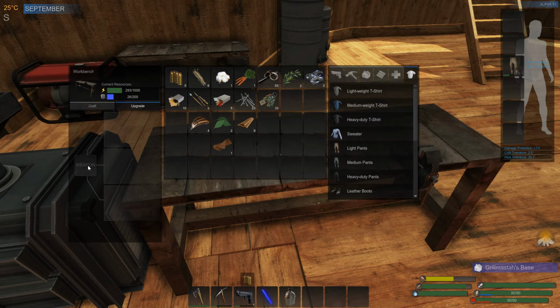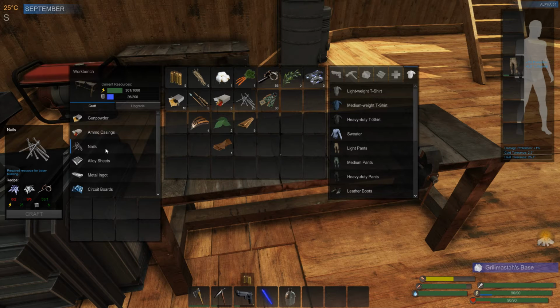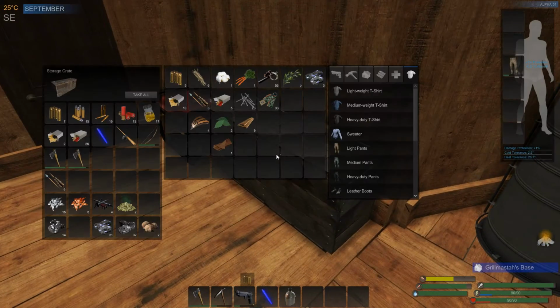I can upgrade this? Oh, I can upgrade weapons. Okay, that's cool. But I can make nails. I don't have to go find them anymore. Oh, I'm so happy about that. The iron fragments and everything like that, so I'm going to have to actually start screwing around with all this stuff.